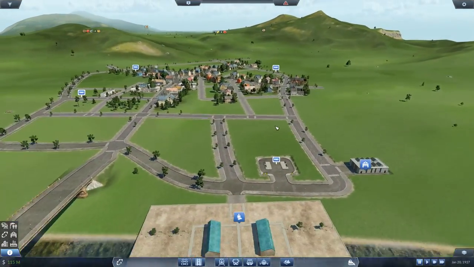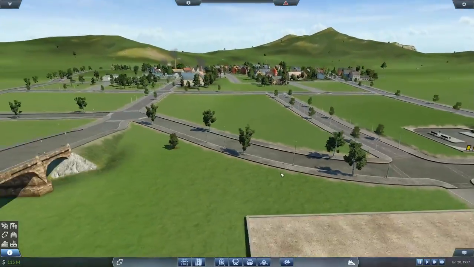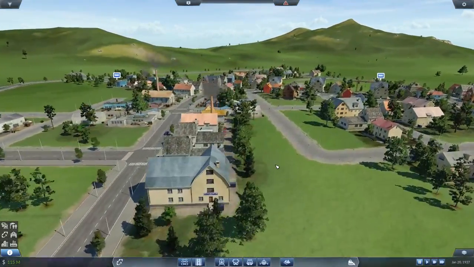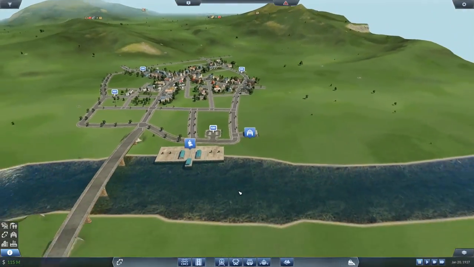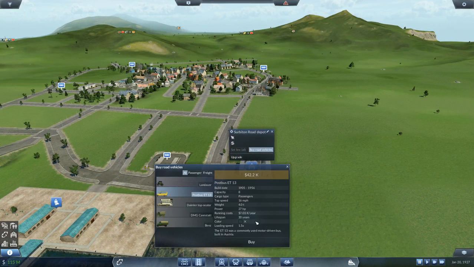Did I actually put any vehicles, any buses on this line? Because I don't see any. And if I don't see any, that probably means there's none. Yeah, you know what? I didn't put any on, did I? No. Right, road vehicles. We want buses.